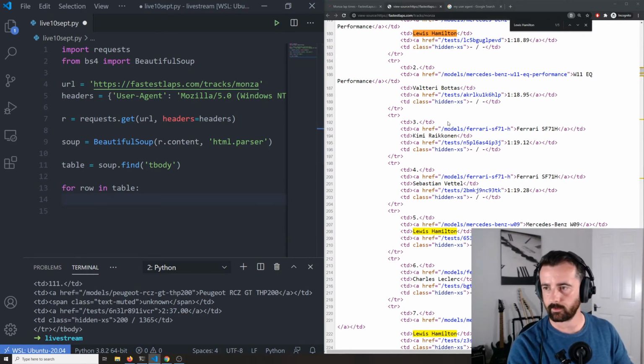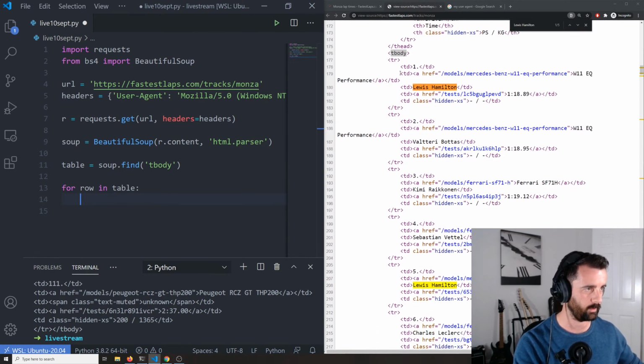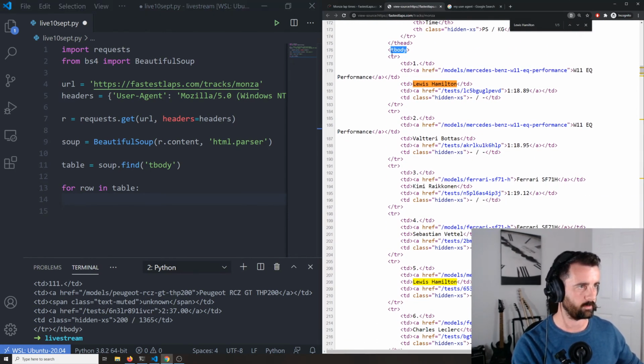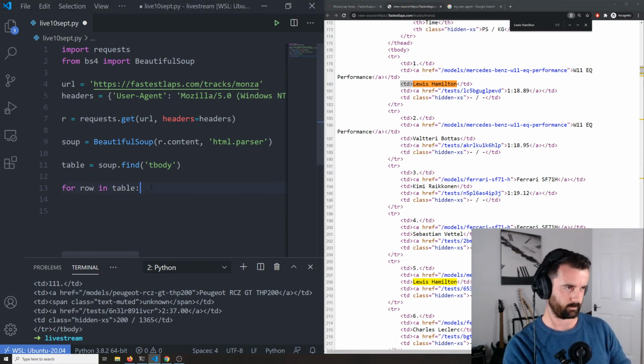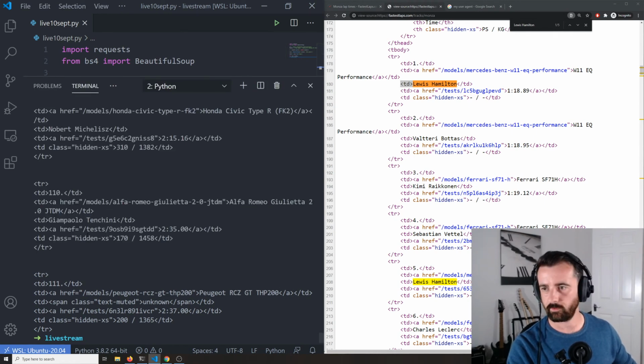And then we can loop through each row, which is, if we're in the tbody up here, the row is here, and then we can go into each of the cells, if you like. I forget what TD actually stands for. So let's print the row first. For every row that we're printing out, we see this is the table row.